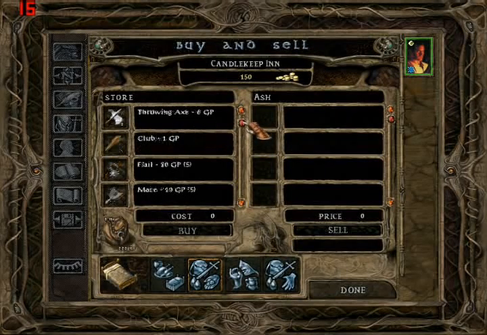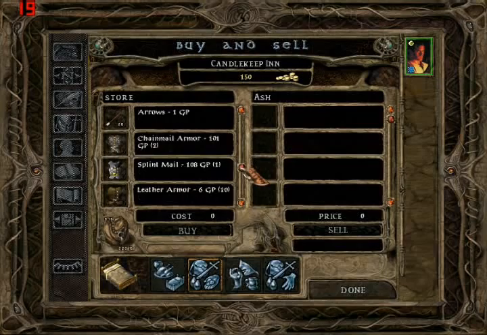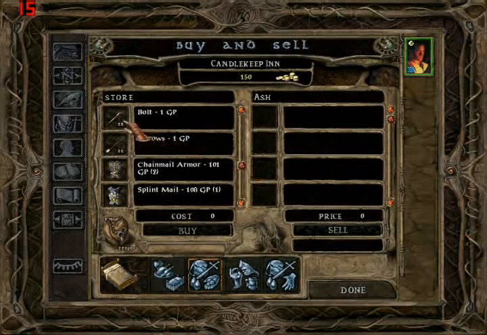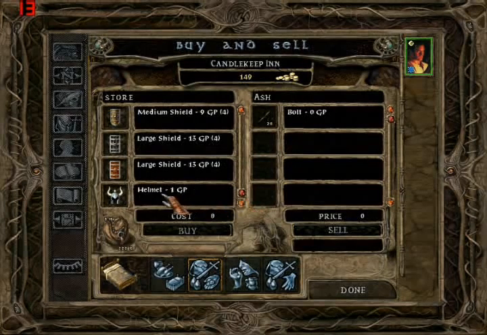Alright, what we need to do here is buy some stuff. You see how my money is at 150? That's kind of high. That's because my charisma is very high, which gets you better prices because you're more liked. For a quest in here, we're going to need a bolt. And let's see what else. Let's get a helmet.